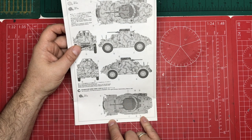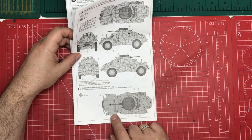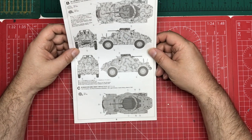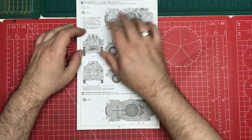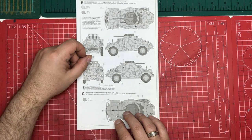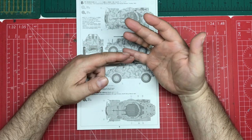So I'm guessing that's an all over yellow. And the thing I like about that scheme is you get the little palm tree decals with the swastikas in, which are pretty cool. So I think when I do it, as much as I like the Wriggly Worm camouflage scheme, I would go with the all yellow over the top of the grey. That means you've got paint chipping in the grey, which will really stand out, contrast well against the yellow.